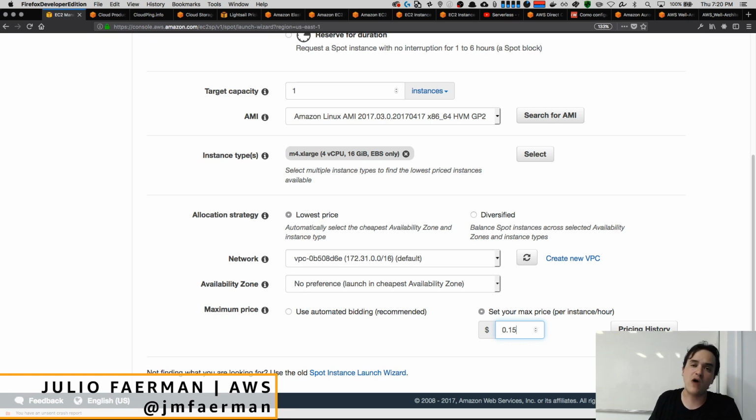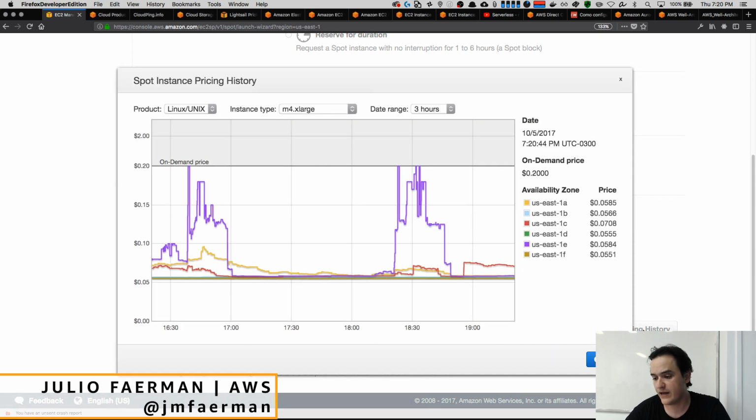But if you're taking web requests, perhaps you want to take this instance out of the load balancer first and things like this. And we do have the resources to automate that, but you really need to consider your application architecture. But if you can handle termination or stop and start of instances, then you can take a lot of advantage of the spot market.